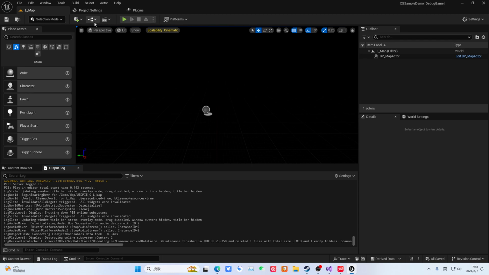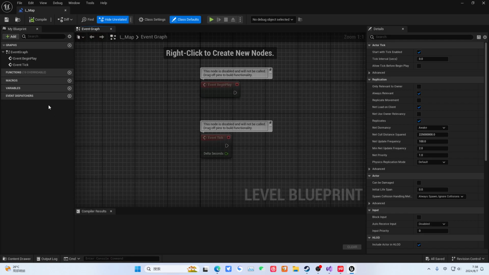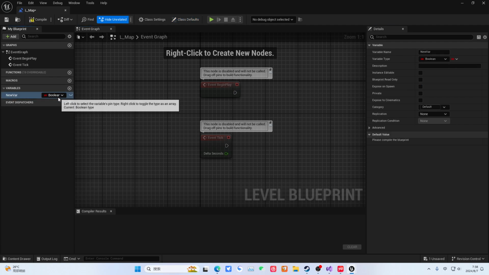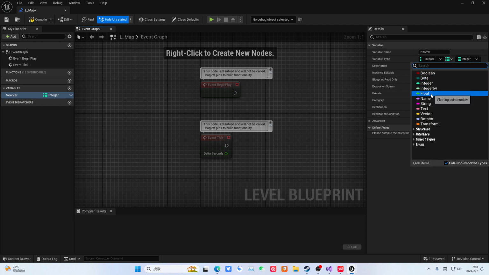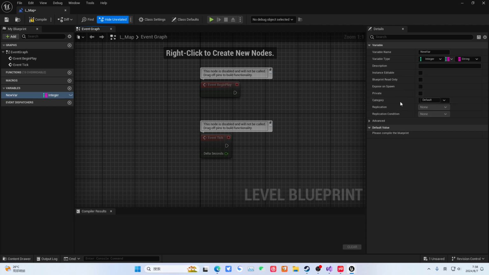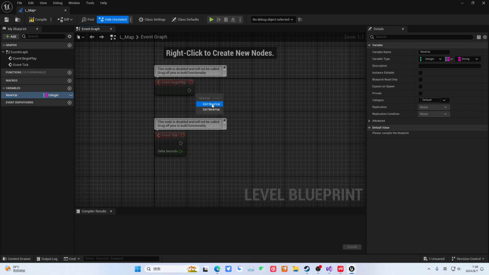Before querying, we can create a map variable in our level blueprint or any other blueprint. For this, we cannot use a bool for the value, we will use int. By doing this, we change this to FString. Okay, if we are in the blueprint here, you should be very familiar with this.